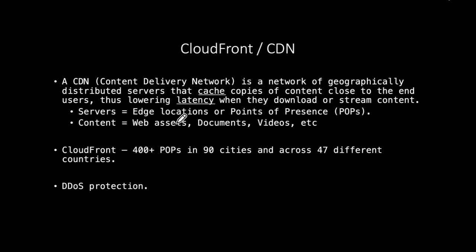Now, when I looked last year, the CloudFront network had around 400 plus edge location servers, or POPs, distributed around 90 cities globally, across 47 different countries. Sorry, there aren't 47 continents. So CloudFront is your classic content delivery network. It also provides protection against denial of service, but we needn't worry about that.